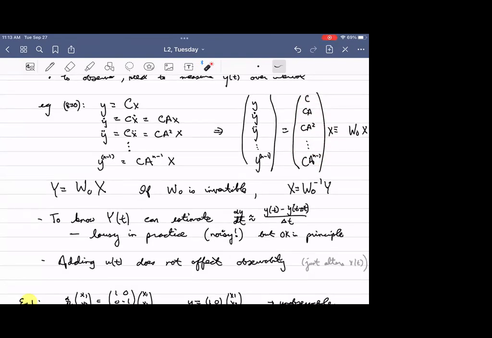In a way, intuitively what we're doing is saying we want to know this big Y of t, which is in terms of derivatives, but the derivatives we can always approximate in terms of finite differences. If you think about noise being in this observation, you might worry even about a first finite difference, but certainly about an n-th finite difference. So this is not a good way to do it in practice, but conceptually we can go from the derivatives to n values in the past. Okay, so although Y is a single component, if we had n observations in the past, those, if this matrix is invertible, can map onto the n components of the state vector at this particular time.